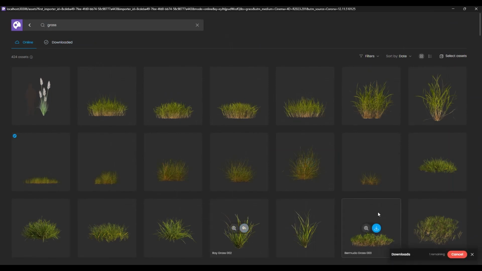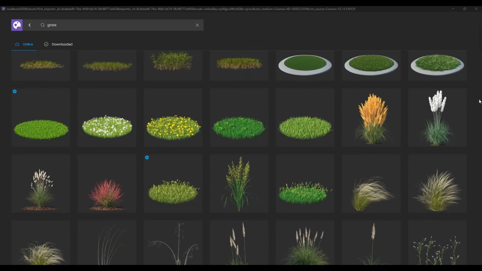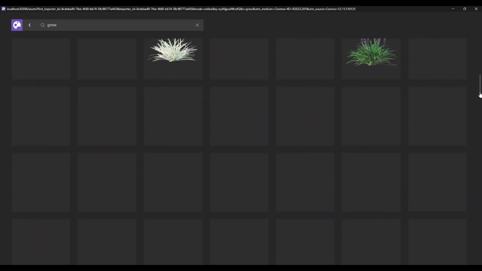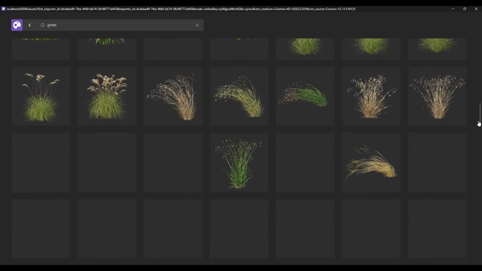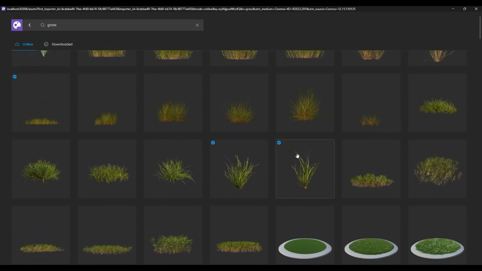Okay, I'm going to download. And let me see if I can get some that have flowers attached to help. If not, we are going with these two grasses.